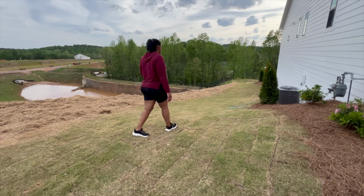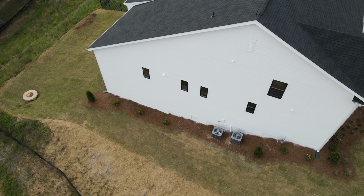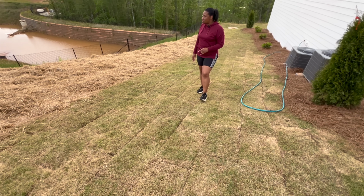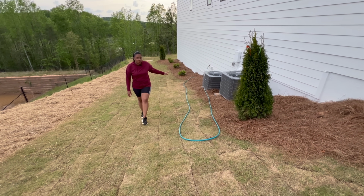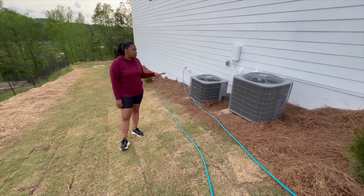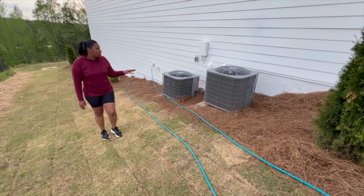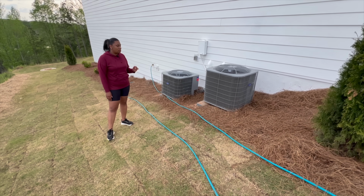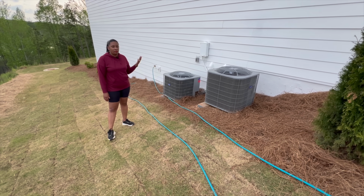We have a nice size side yard this time around. We had a huge side yard last time around as well, but this one's just a little bit more shrunken. But again, all of this here where you see this hay is going to be landscaped, and they'll do it really soon. It looks like they're going to be doing it probably this week. Moving down here, we do have two AC units this time around. Same as last time. It looks like they're larger than our last units. I know this basement one is larger than we had before, but one of them is for the interior of the house. Looks like this one right here. And it has a dual system. So it is a 2-story on a finished basement, so we can run the AC upstairs without having to run the AC on the main level.